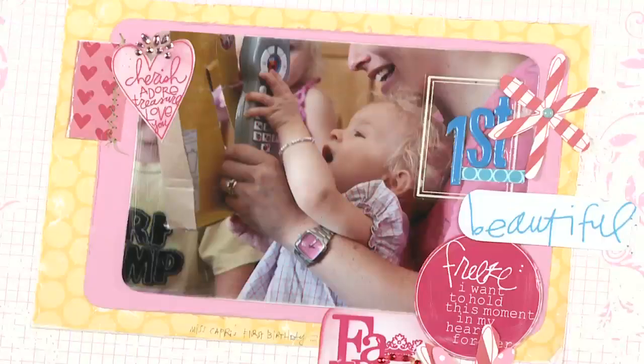You can't always go crazy. This page right here is of Capri's first birthday. That is the only photo that I have of that birthday, and luckily it's a photo that really captures kind of the magic of opening the presents. But even if you don't have a whole elaborate party, or you don't have all these photos that really documented the day, take advantage of any opportunity to just say a couple things and capture that party.